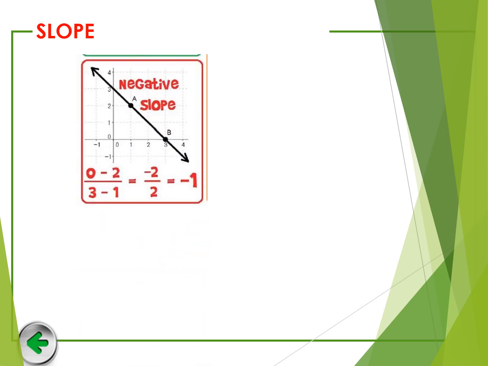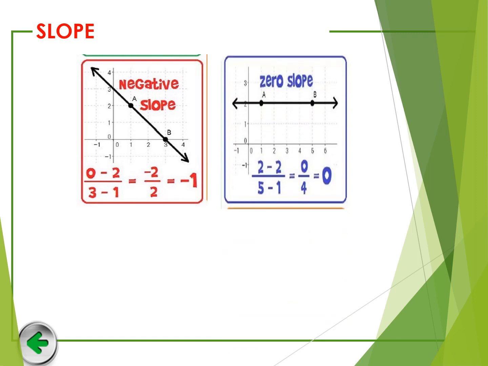Now, there are different types of straight lines. So the first one there, you can see you have a straight line here, and it's saying it's a negative slope, in that when you take 2 points, A and B, as you can see there, and you plug it into the gradient formula, you're going to get a negative gradient. Our second example is a horizontal line. You have 2 points, A and B. When you use those 2 points to find the gradient, you're going to get 0.